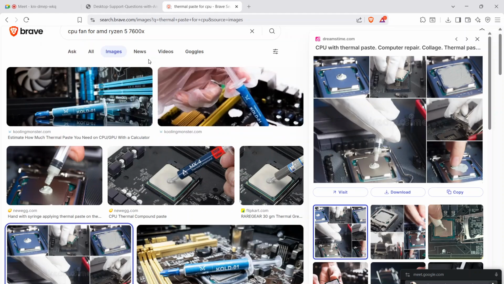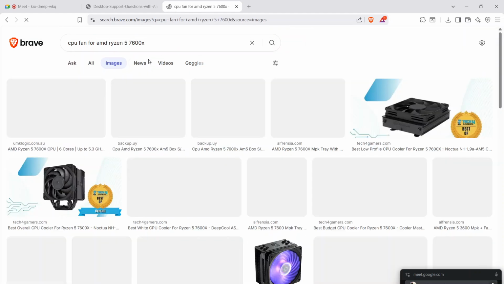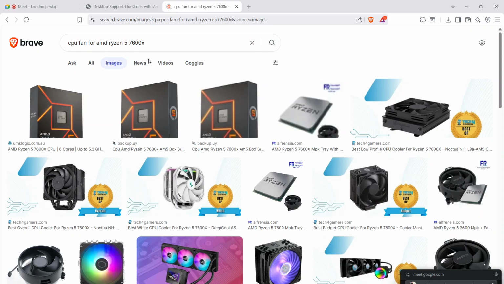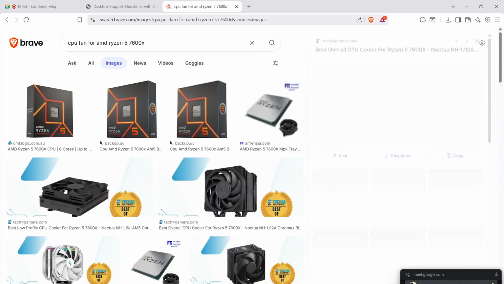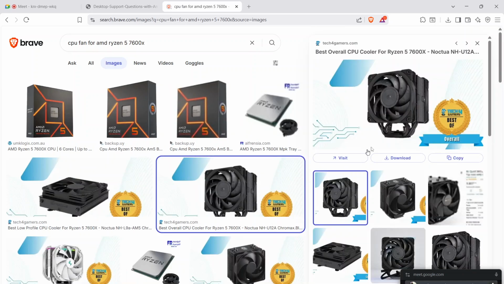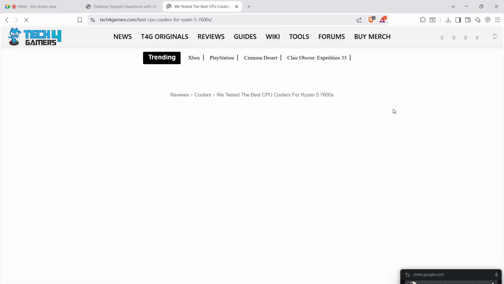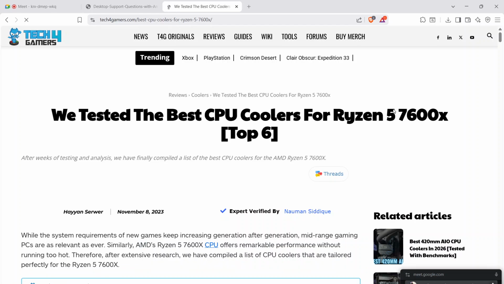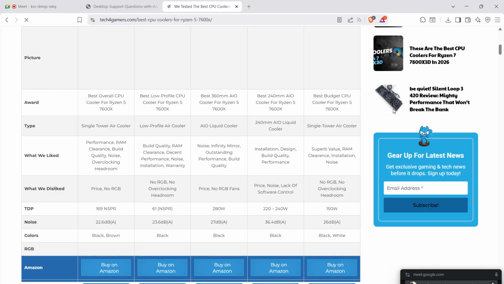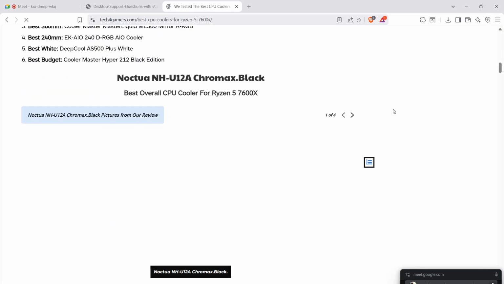Let's say I will put it this way. You have the CPU, and on top of the CPU you will put this CPU fan. What this will do is transfer the heat from the processor to these pipes.